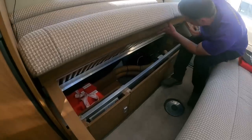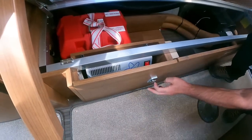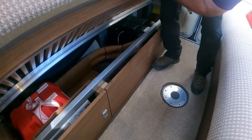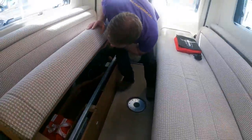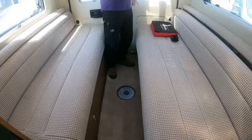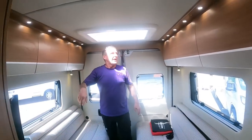So, just a quickie, Kev, we've got the water heater. We have our Sargent unit there. Extra larger battery. Why is it an extra one? It looks as if it's been put in as an extra. Might not be. Well, it's the only one there, Kev, so you can't be. Thing for the table there in the floor. And then, again, cupboard space. Loads of storage.